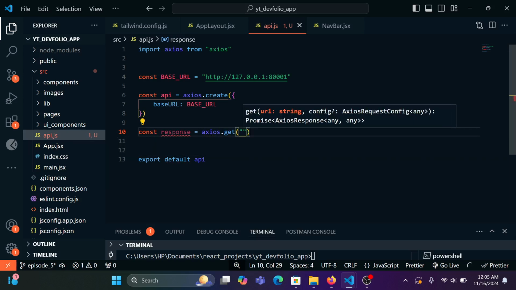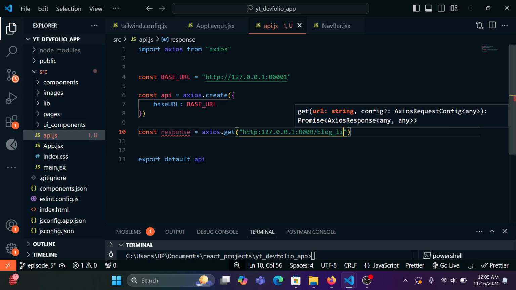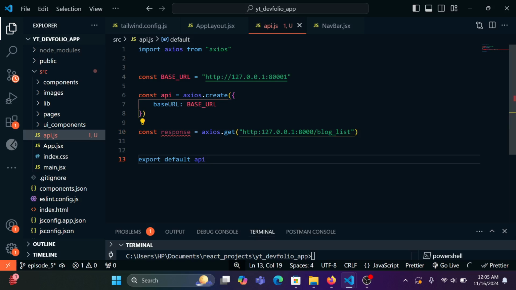Then you put in your base URL, 127.0.0.1, and then port 8001. Then you say blog lists. Right now, we're trying to get our blog list, right? So this is how we do it by default: axios.get, then the base URL, then the endpoint.